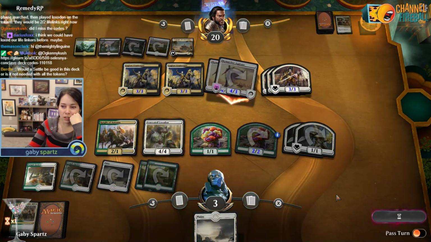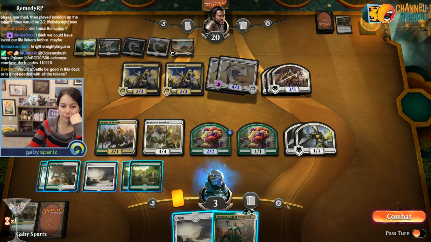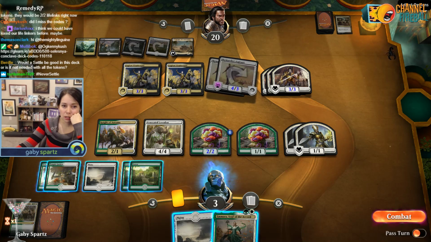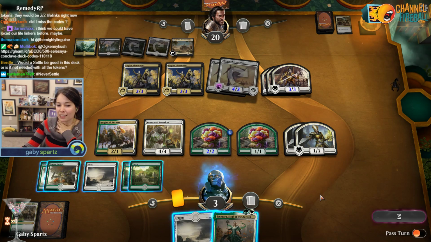Would a Settle be good in this deck or not needed with all tokens? I really don't think you need Settle the Wreckage. Not at all. I believe we're just dead. Even if we hit with these, we're just dead. You just don't need it.